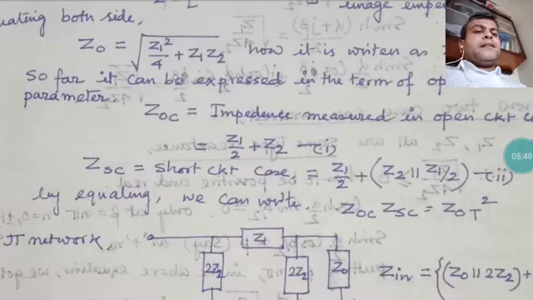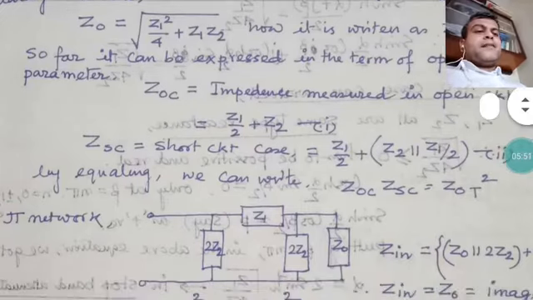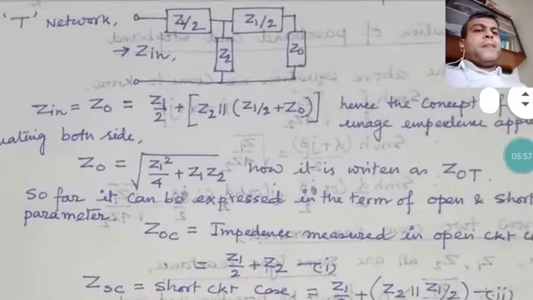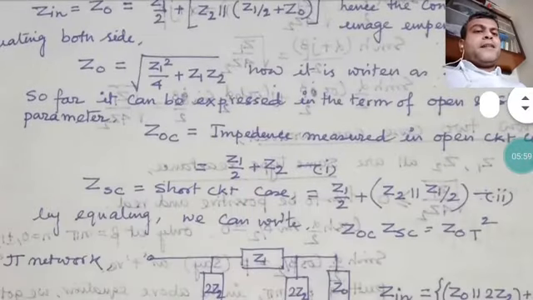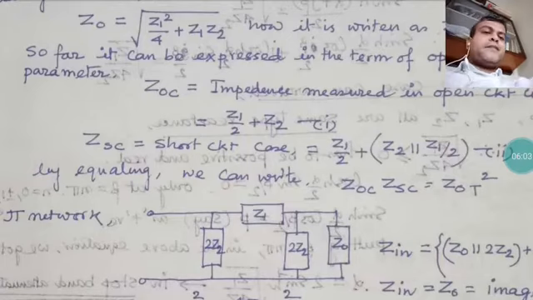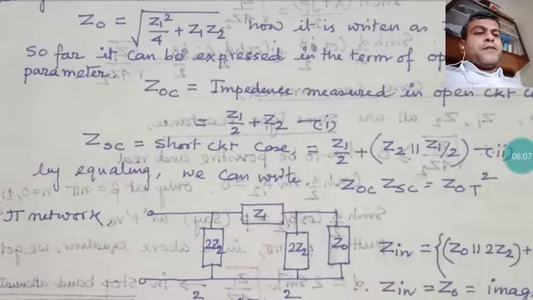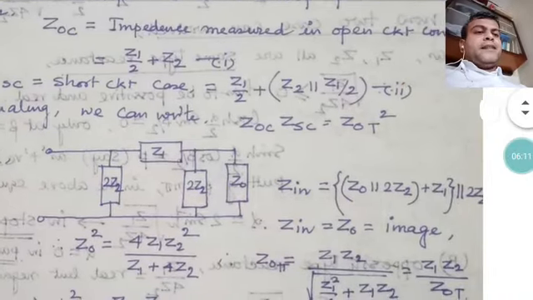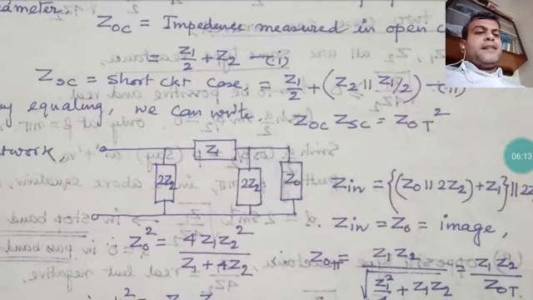On the other side, we can again consider the same concept for the pi network. If the T network here is converted to the pi network, it looks like the same structure. You can easily convert one T structure to the pi structure, and you can see the problem will be easily evaluated in front of you. So here I have again calculated Z in, the image impedance.